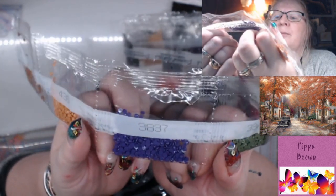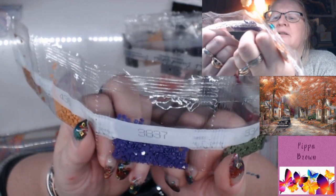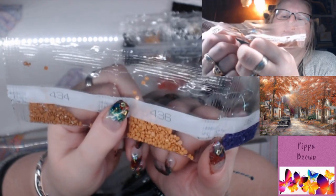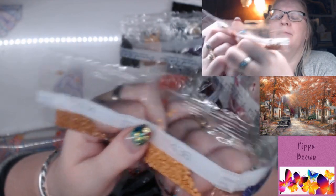3837 is a purple. I don't know that I've seen that. 436 is the orange, and 434 is a orange brown.